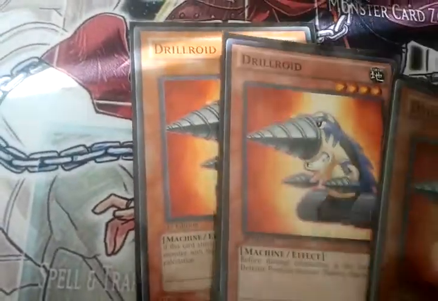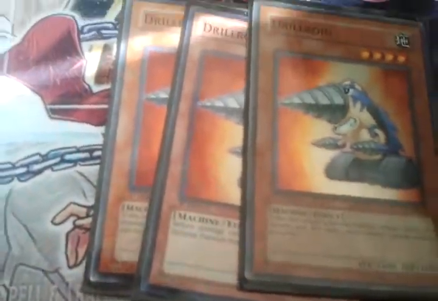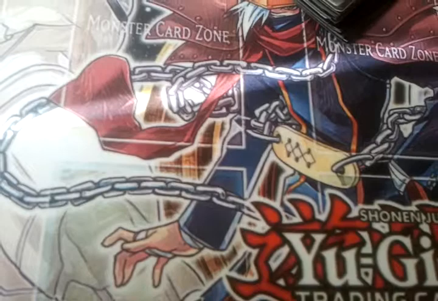Jura Roid. Used to be real awesome. Nowadays, at 1600 attack, he's a decent beat stick, I guess. Slightly. Just automatically destroys a defense position monster. Only one of them is super as well.